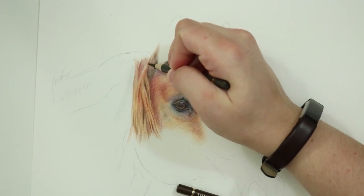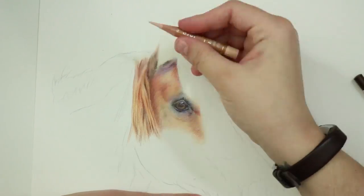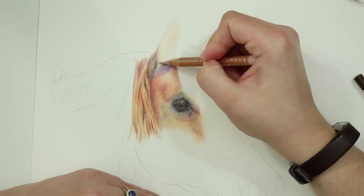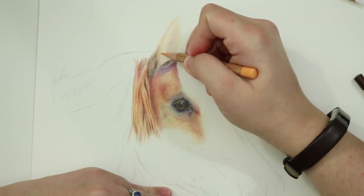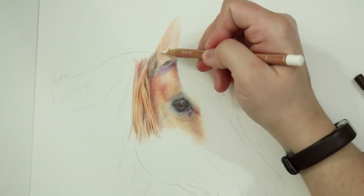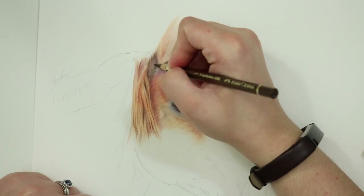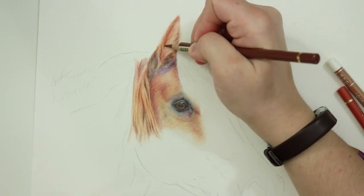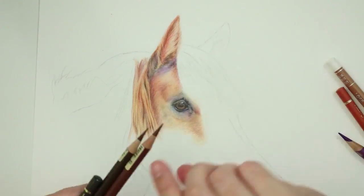I made sure that I knew which direction the fur and everything was flowing in, then added that base layer of buff titanium, and then started to flesh out some midtones and some of those dark areas. For the dark areas around the ears, I went in with a really sharp dark sepia pencil, and again I added that manganese violet and that blue violet to those, to really enhance those really dark shadowy areas. I then went through with some of the midtones — adding some burnt ochre 10% and a really light layer of the apricot once more, and burnished out with that white pencil. Then I went through with the sanguine and really gently and slowly built that up, using really light pressure and a sharp pencil to enable me to build a real depth of colour throughout there.